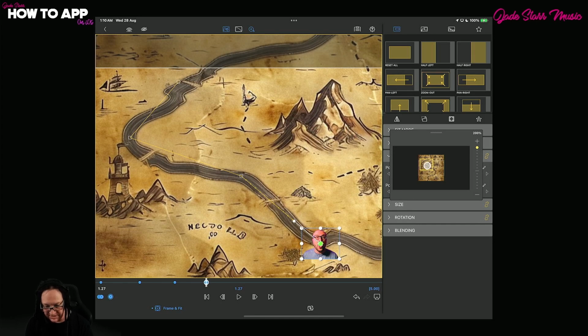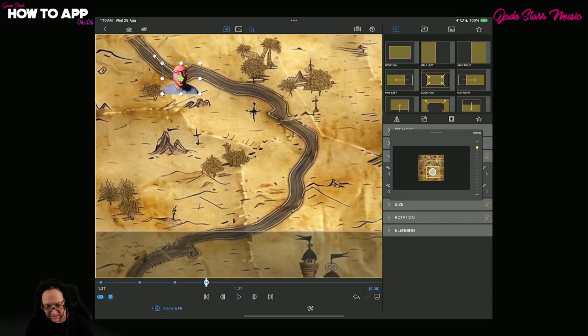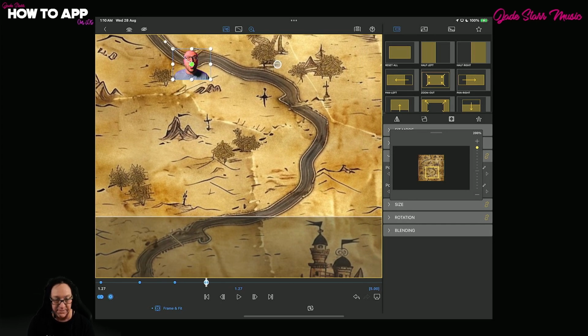Now I can move this little section here with our magnifying glass, and we'll move along and add another keyframe. Move along to there, keyframe, drag him over here. Now we've got this really weird bend here. I'm just going to go straight down to here and we'll see what we can do with that.